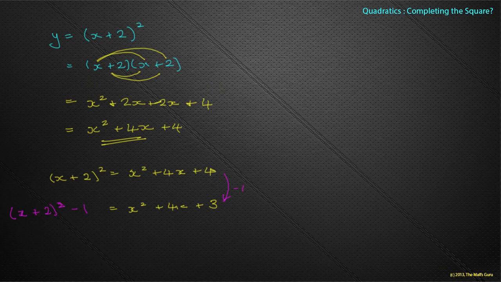Can we use the same idea? What if I wanted x squared plus 4x plus 10, for example? Same idea. We know that to go from here to here, we've gone from plus 4 to plus 10, so I just need to add 6, which means I need to do the same thing to this bracket, because we know that this bracket gives us this expression. So I know that that is going to be exactly the same as (x plus 2) squared plus 6.